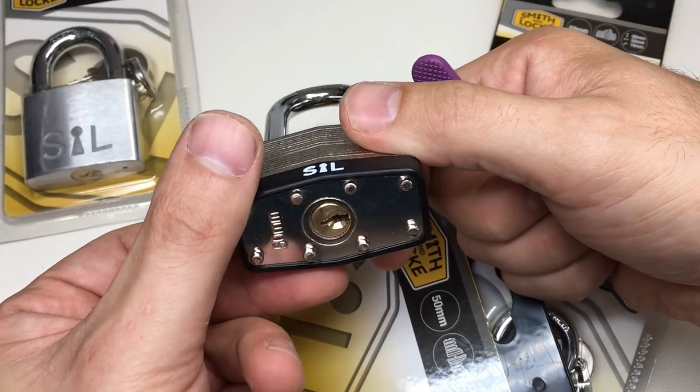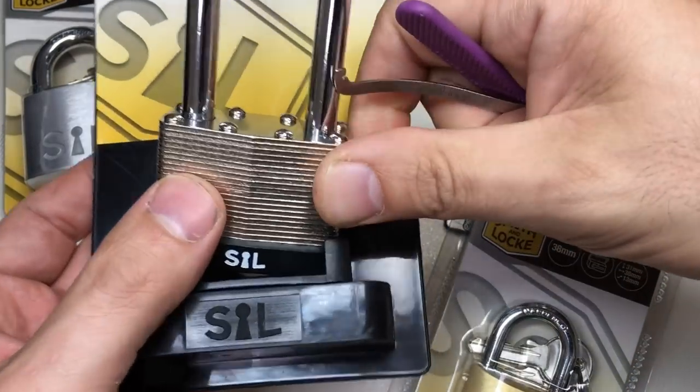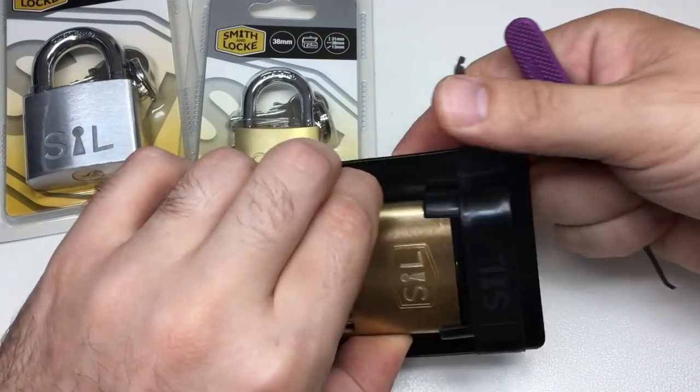I am surprised that it does have anti-pick or pick-resistant pins inside. I think that's actually quite a good feature. I reserve judgment until a bit later. Let's carry on through our journey. We'll get the easy ones first.